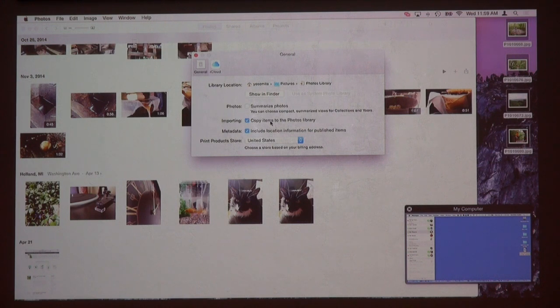My initial guess is that it is unchecked, so it can't find the original, because it's not copying it to the Photos library. So you want to make sure that that is checked. And then when you copy the photos in there from Lightroom, the photos are actually in the Photos app. Then you can do all the edits and Photos knows where it's at and all that. So make sure that importing is checked. That's my initial thought on that.